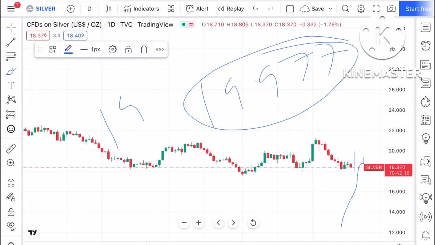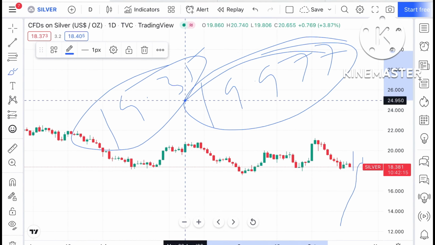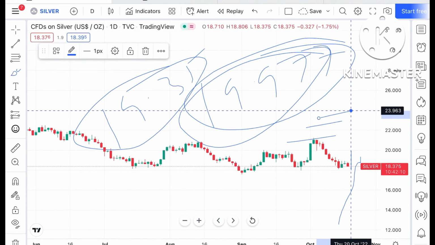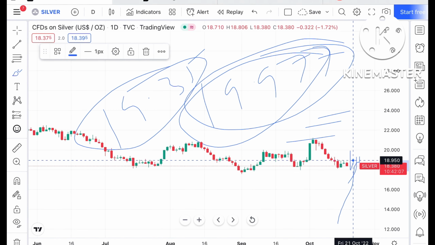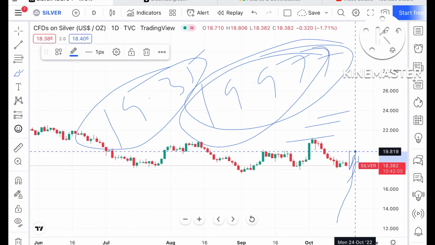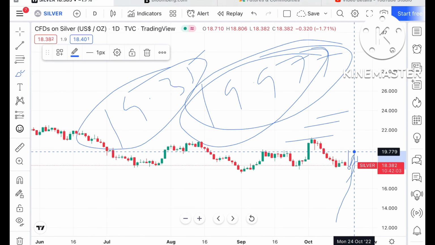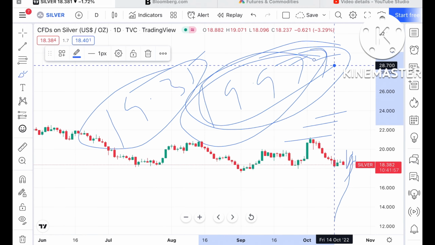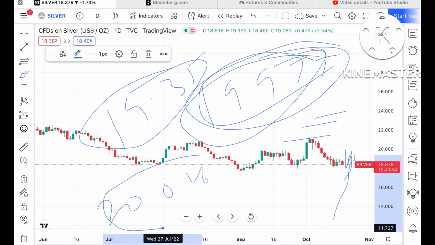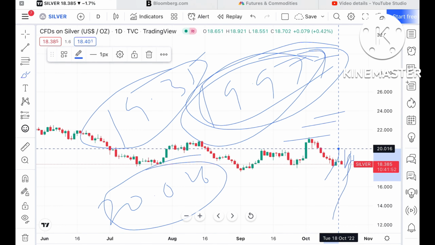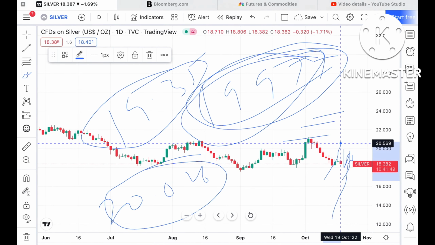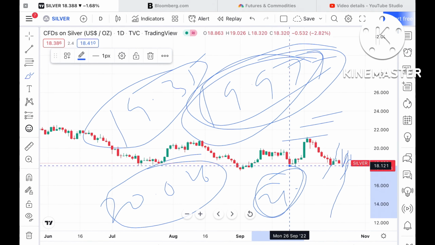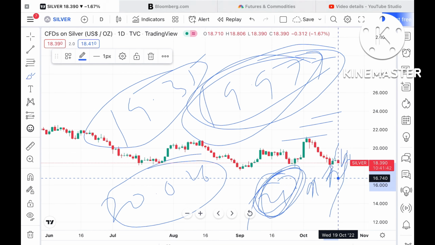$19.537. If price moves over a level of $19.35, there are chances it can touch this particular level, because all these resistances in between have been tested here: a level of around 19.306, a level of around 19.503, and a level of around 19.779. These are already weak resistances, so the probability is very high that it can cross this level and touch a level of $20.026. Once the price moves above that level, there are high chances it can go towards a level of 20.5, which is again a weak resistance, so the probability is very high that once the price goes above a level of 20, it can move further upside.